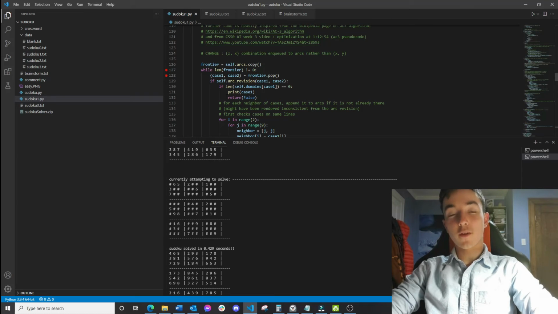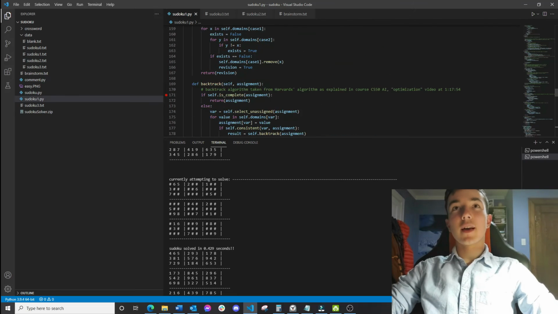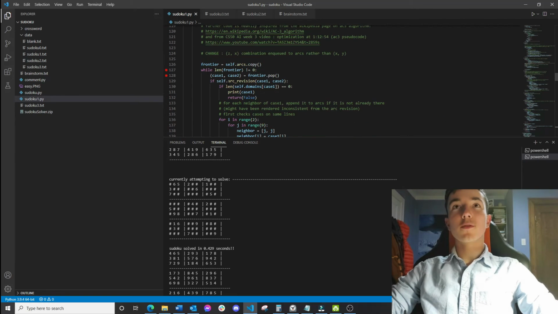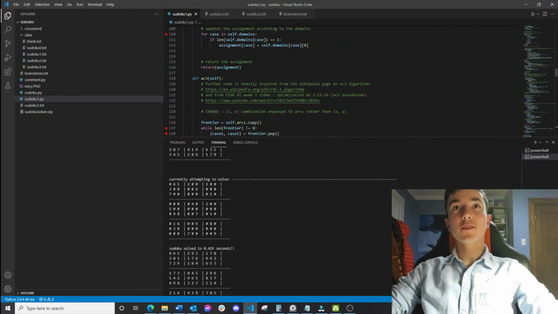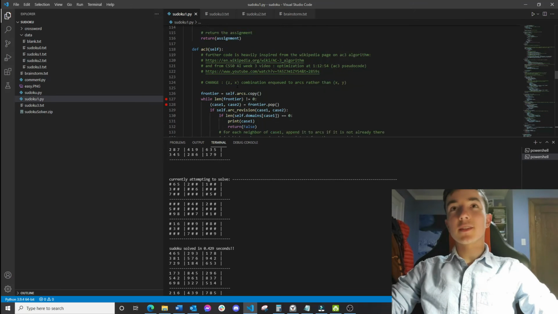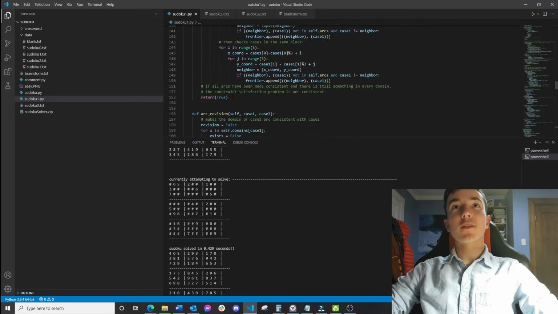It's from HarvardX. They have a class into which the arc consistency algorithm is explained in Python, and I've inspired myself from their solution to create my own. I have not copied their code, nor have I copied Wikipedia's code, especially since it was pseudocode, but the ideas for the algorithm were definitely theirs.